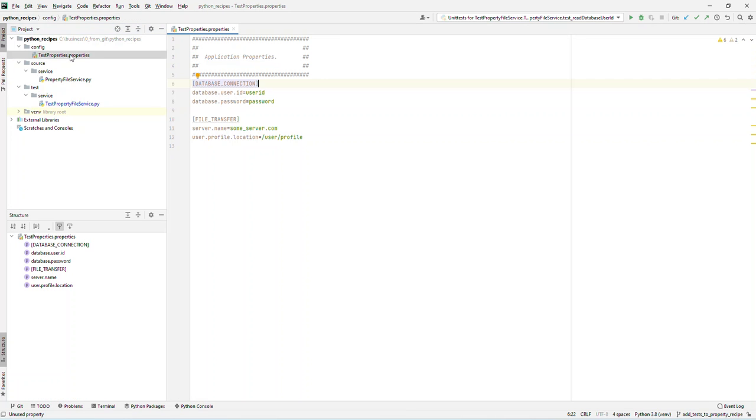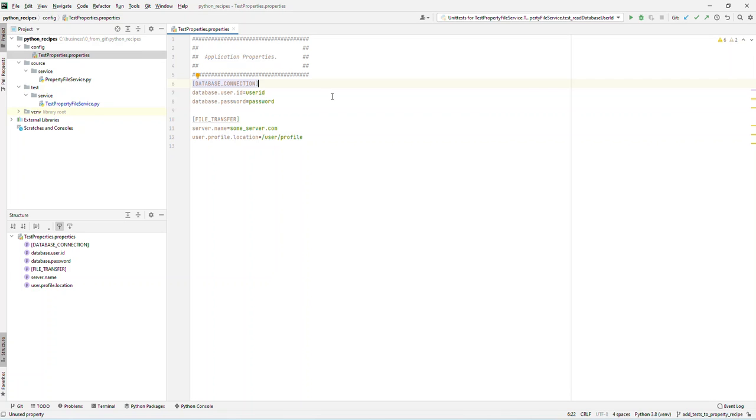The test properties file has two sections. In Python, most often properties files are divided into sections. So I've got a database connection section and a file transfer section. Within those two sections, I've got properties. So it's a very simple property file, and we are going to show how to debug this.